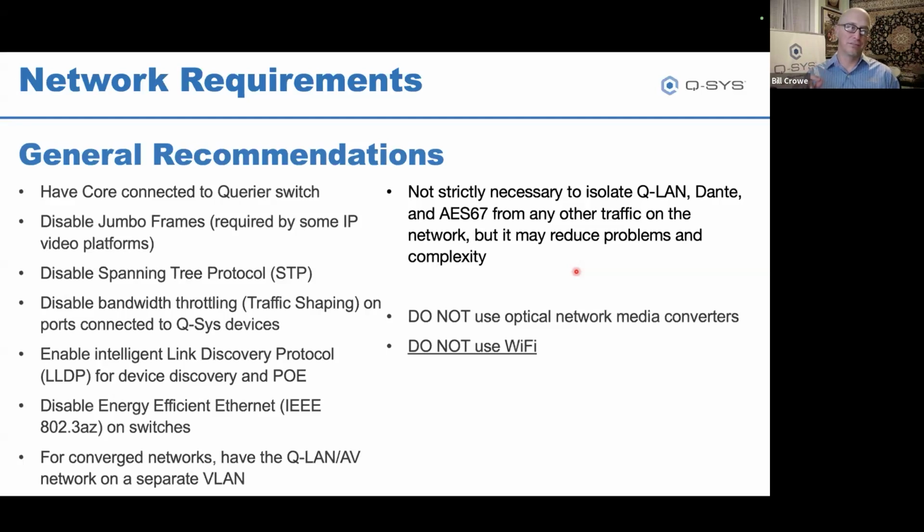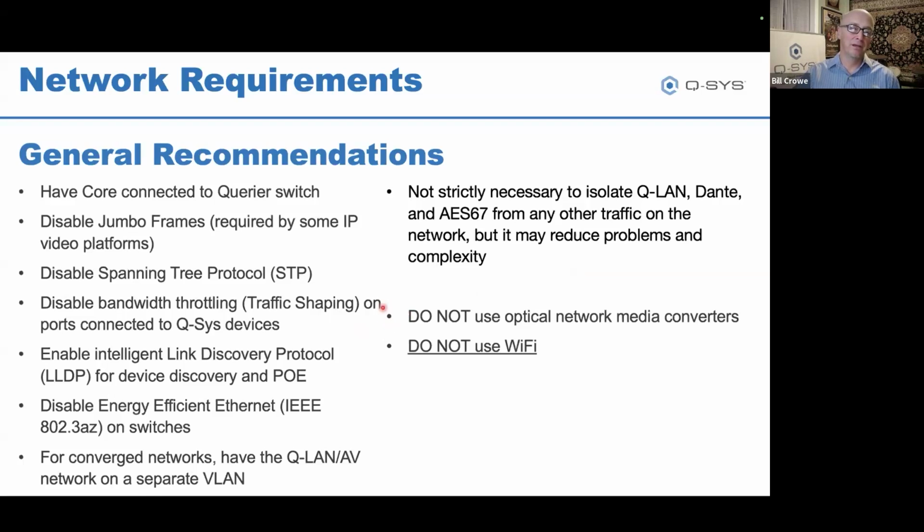Or you have, you know, even on our larger cores, you're limited to 4 NICs. And so how could you get a core processor to connect to more than 4 VLANs? It becomes quite difficult. And so while separating traffic onto separate VLANs can be useful and quite beneficial, it's important to not go too far with segmenting your network into just an obscene amount of separate VLANs or subnets.